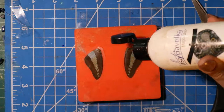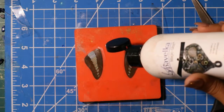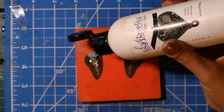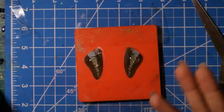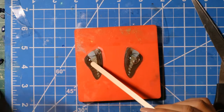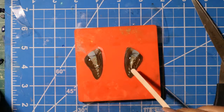We are going to be pouring gloss. Now you need a UV lamp for this. FYI, actually you don't need a UV lamp for this because this gloss will harden in the sun or any UV exposure. But the reason that's not ideal is because you don't want any extra particles on this.